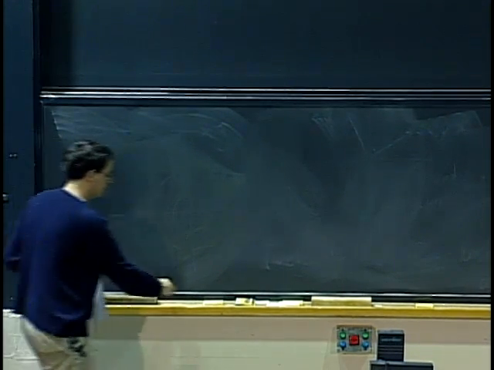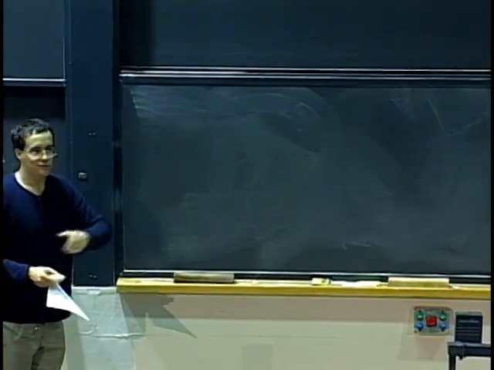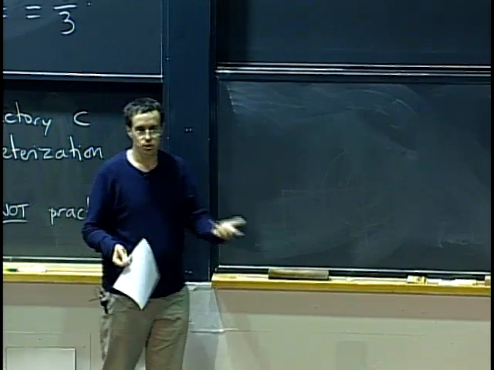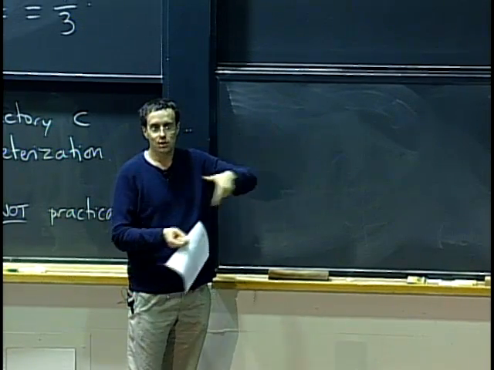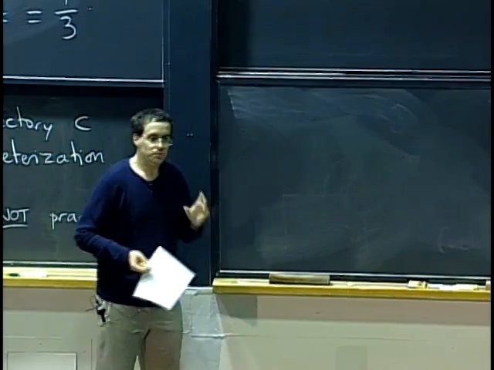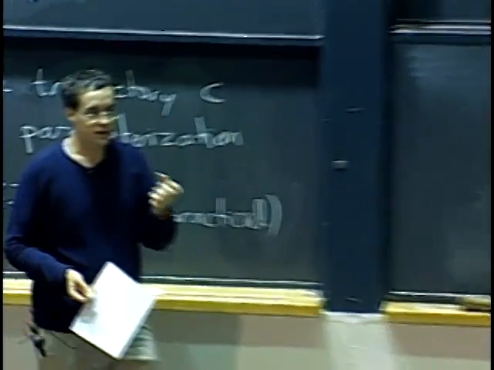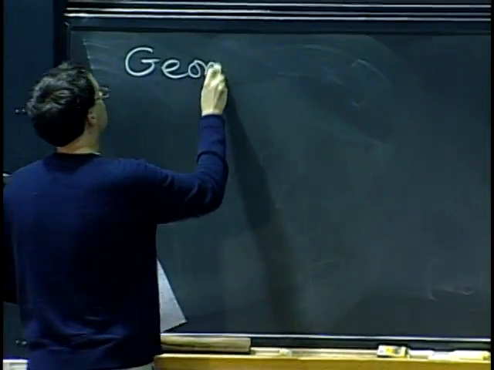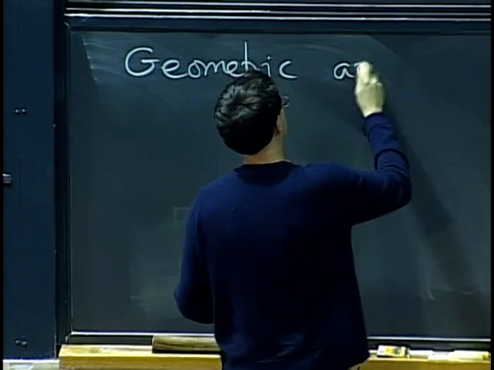Okay. So now let me tell you a bit more about the geometry. Okay. So we've said, here's how we compute it in general. And that's the general method for computing a line integral for work. You can always do this. Try to find a parameter, the simplest one, express everything in terms of that variable, and then you have an integral to compute. But sometimes you can actually save a lot of work by just thinking geometrically about what this all does. Okay, so let me tell you about the geometric approach.